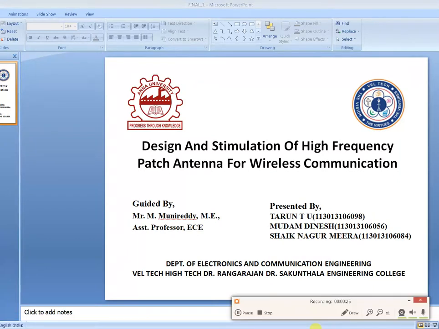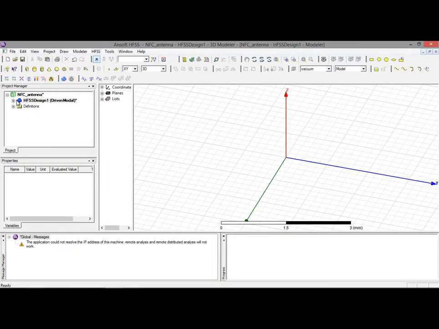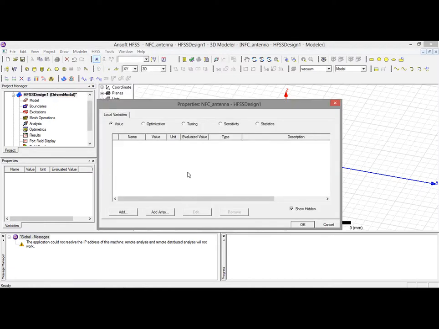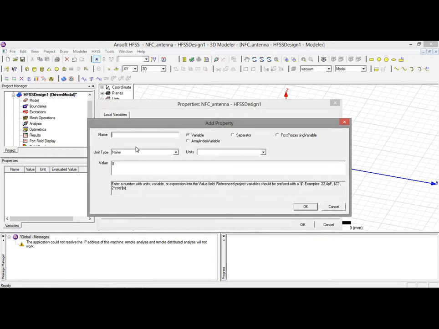And this is the window of the HFSS 13.0 tool. This is the 3D layout panel and the toolbar where we design properties, where we are able to design our antenna for required specific inputs, and add a field to provide a base substrate and coil, whatever parameters we need. In the name toolbar, we have to provide the necessary name for each and every element in a particular field.